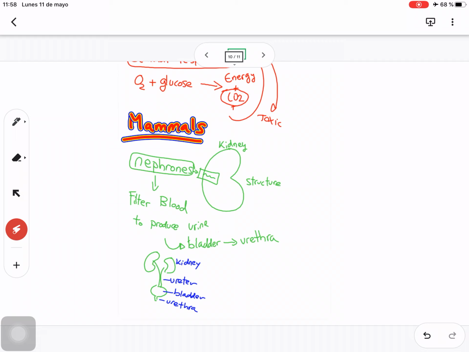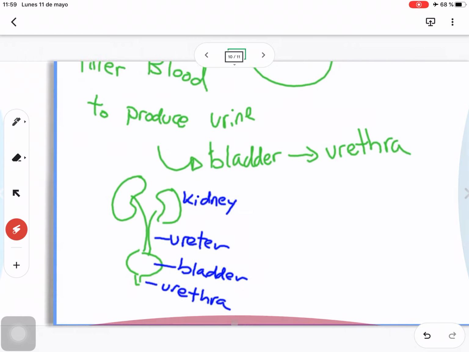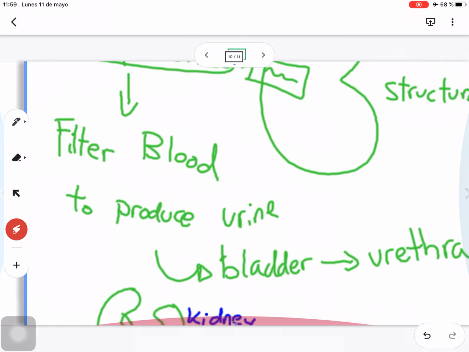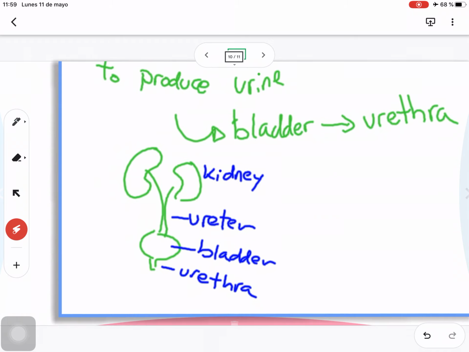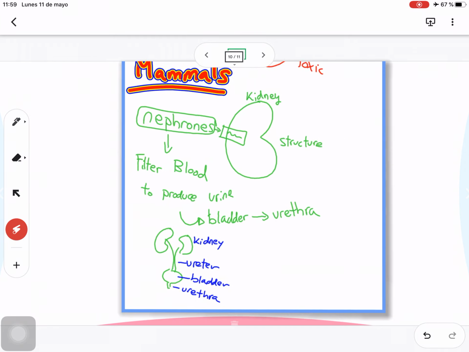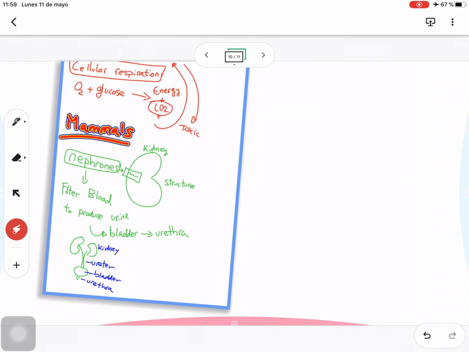This urine, which is all the waste, goes to the bladder. The bladder is here. And from the bladder it travels to the urethra and is spewed outside. Well, outside no, we use the toilet. And there is also a tube connecting, called the ureter, here, connecting the kidney with the bladder. Okay, let's restore the position.